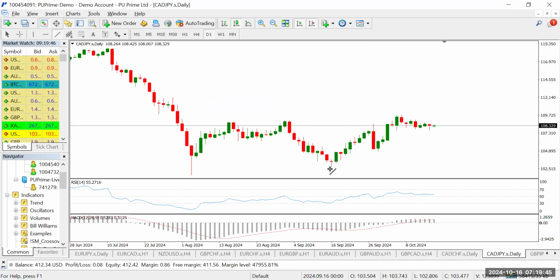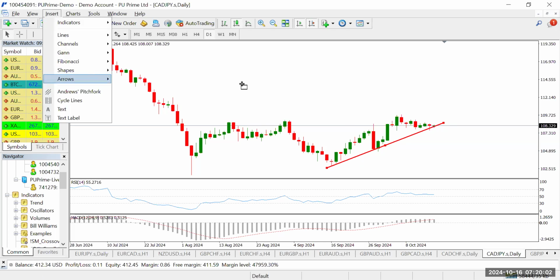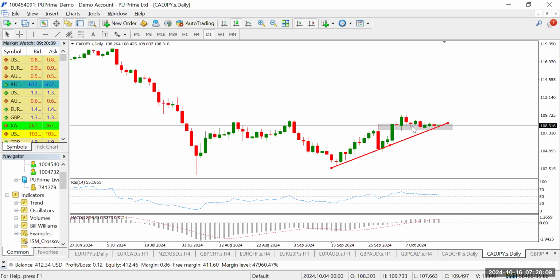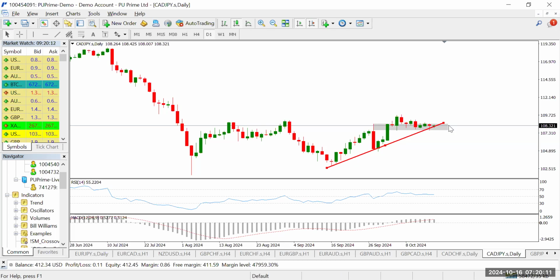On the daily time frame, we can see that we have a valid trend line right here, connecting these 3 points. And yesterday's candle closed as a rejection candle. That's an indication of a possible bullish movement. And on the same daily time frame, we also have a scenario where a resistance is becoming a support. So a resistance turned support is another confirmation of the possible bullish movement.